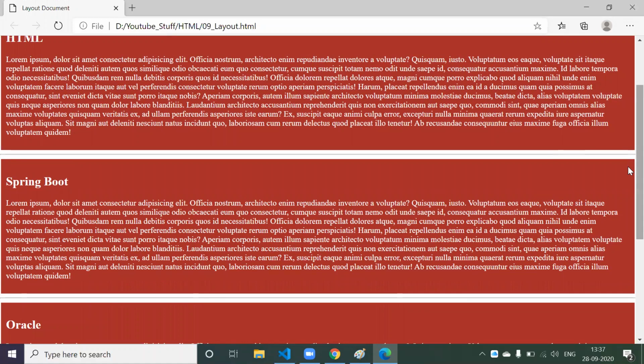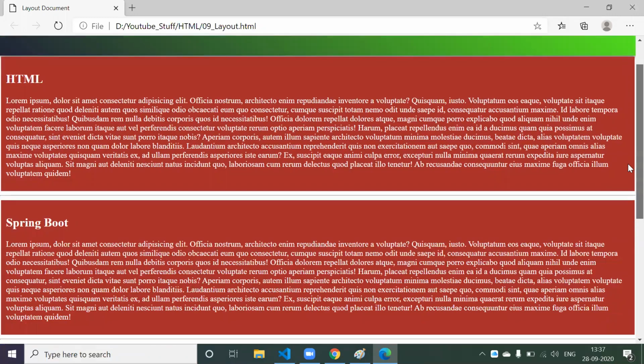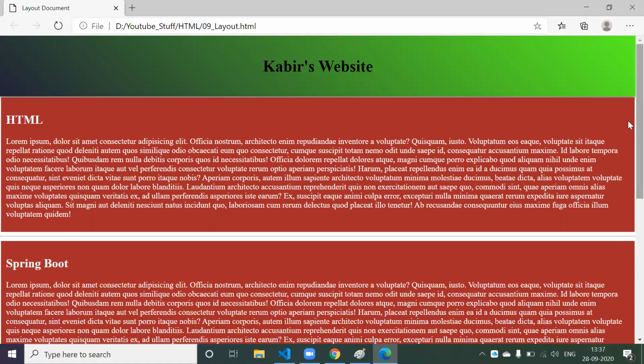So that's all for this session, guys. Now you have learned about some iframes and some sections. Here we are going to stop our HTML sessions. From tomorrow we are going to start with CSS, so be ready for CSS. And I think you guys now know how important CSS is to design your website. Now how beautiful it is looking, right? This color. So this is how you have to design with CSS. You have to be very strong on CSS, and Bootstrap is one of the frameworks of CSS. So if you want to understand Bootstrap, first of all you need to understand CSS. That we are going to see from tomorrow.